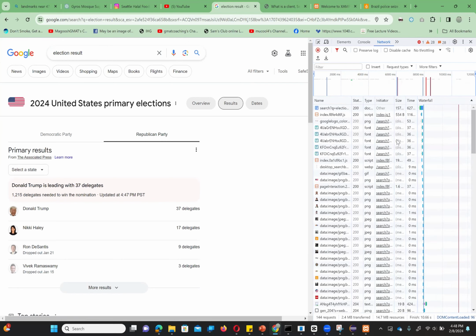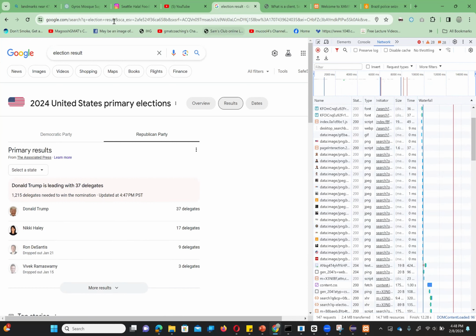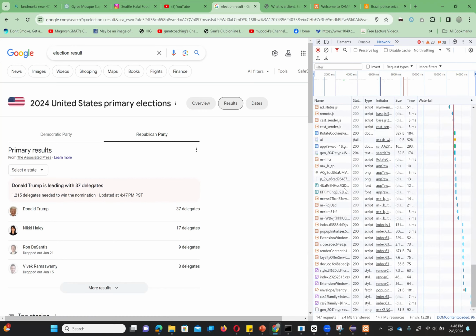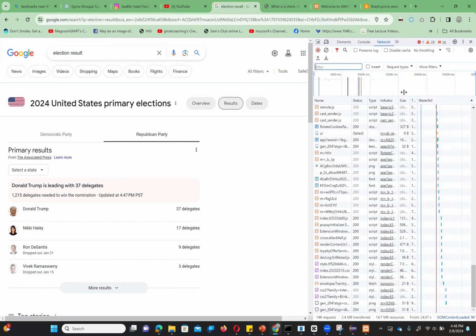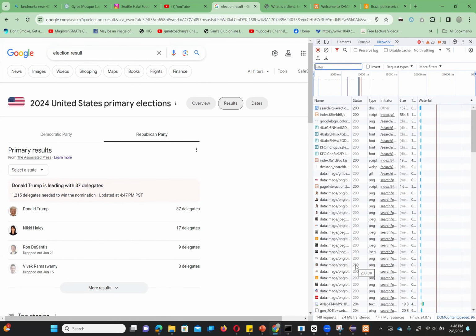Basically my request is first being sent, and then from the Google server, a lot of things are returned. You can see it returns the results as well as the status code. There are different status codes, like 200 is okay. And then we see other status codes like 500, 400, which mean different kinds of errors or page not found, right?